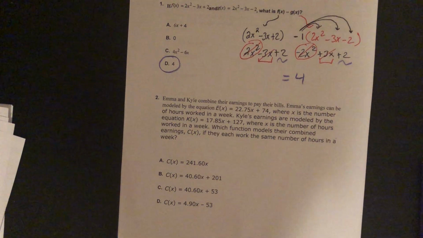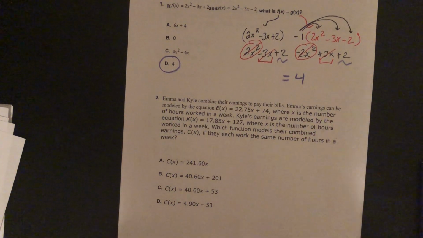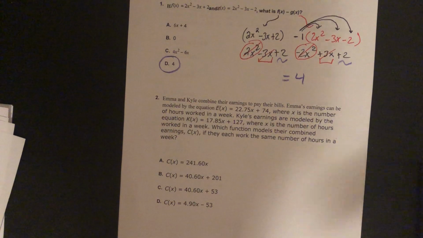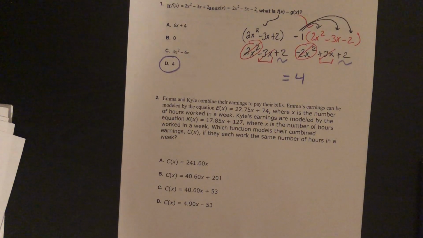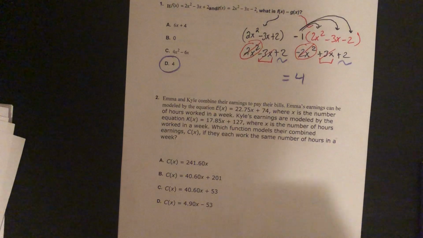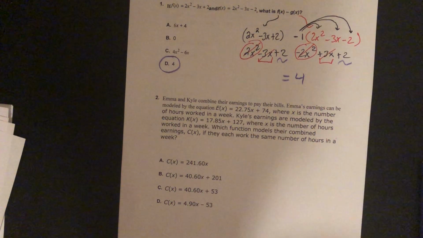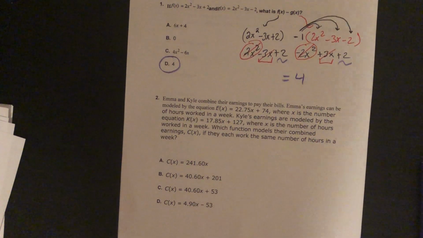So basically, they're asking me to combine these two equations, which basically means to add, because let's say, for example, let's say Noah has $20 and I have $5. That would tell me that combined we have $25. Okay, so it's basically the same idea. The only difference is that we're dealing with two linear functions or linear equations.